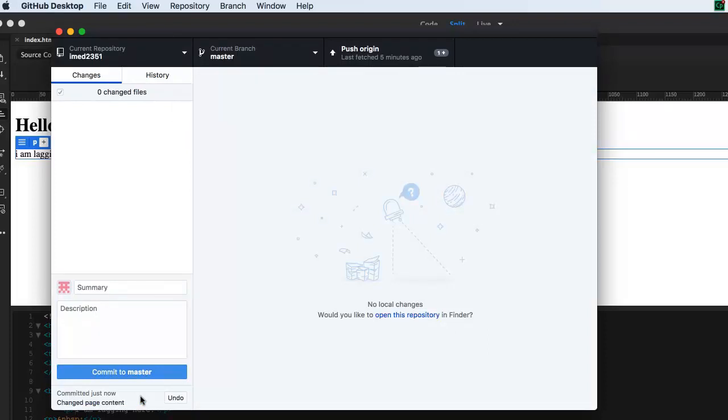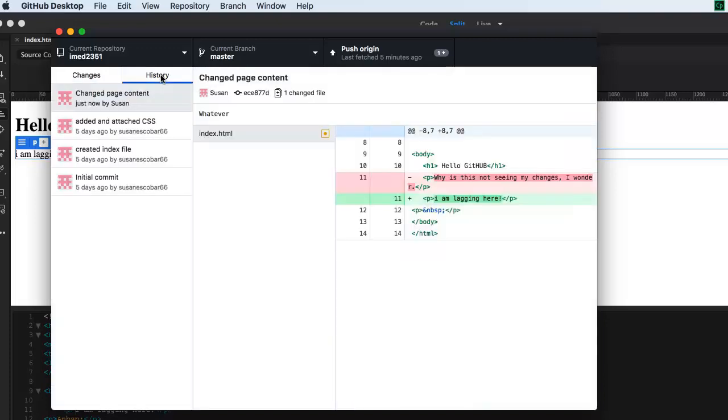But remember, just because you've committed it, you have not pushed it up to your Git repository. Your commit is just a little snapshot. So you're just going to work on that every once in a while. Now, as you go into this history, you can see a history of every time that you made a commit. Not every save that you've ever done, but every commit that you've ever done.